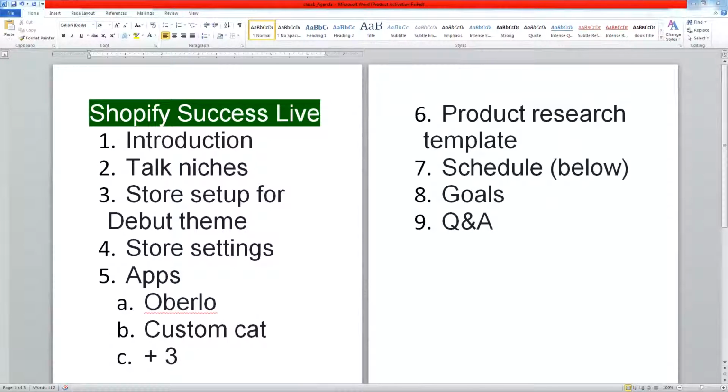What's the longevity of a store? A winning product should last you 4, 5, 6 weeks, maybe longer. And that's why every single week you need to be launching new products. You can't just rest on having one winning product. If I have a great winning product last week, I don't care. I'm still launching a lot of products this week. And if I find another winner, I still don't care. I'm launching a lot of products the next week, and on and on and on.